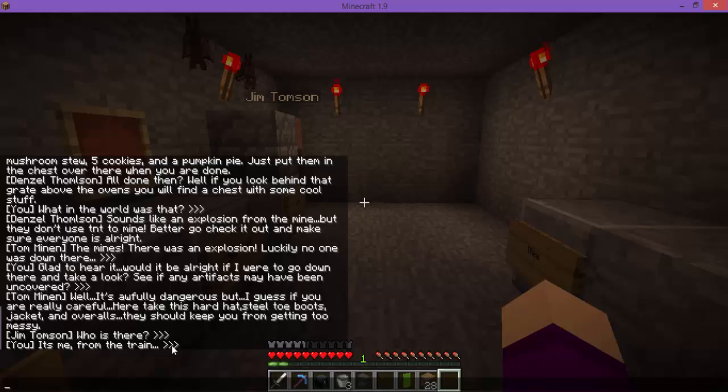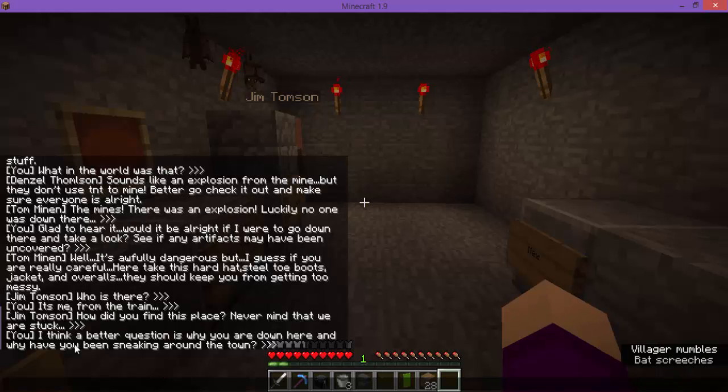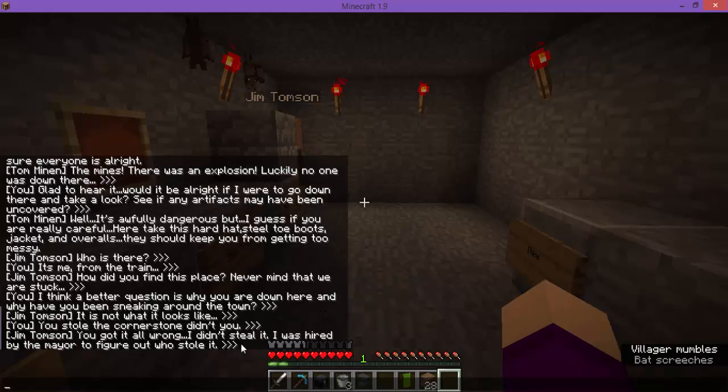So you meet Jim Thompson down here. You're wondering why is he down here. He wants to know how you found this, and he tells you we're stuck. And you want to know why he's down here. And he says you got it all wrong. He's not the person. And he's like, no, I found the Cornerstone down here.